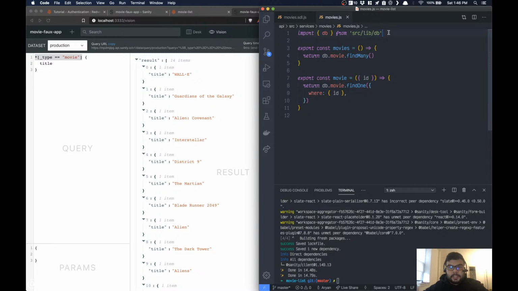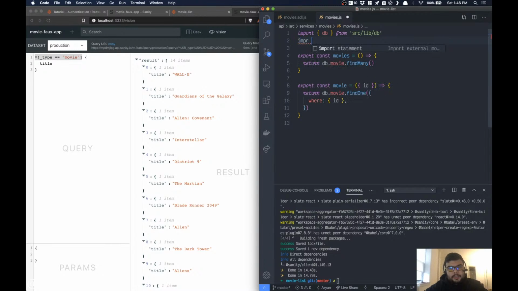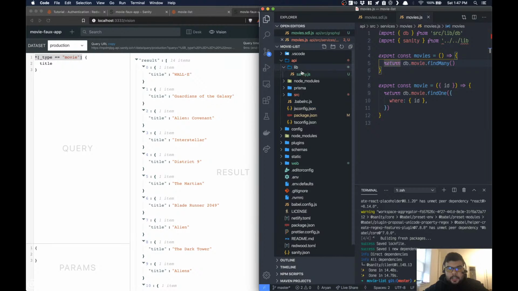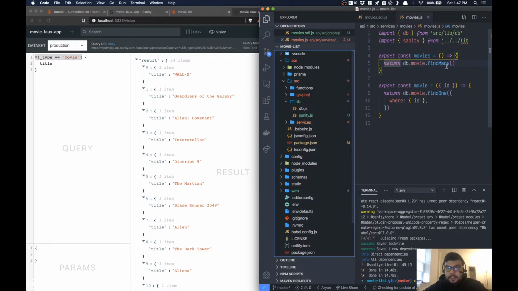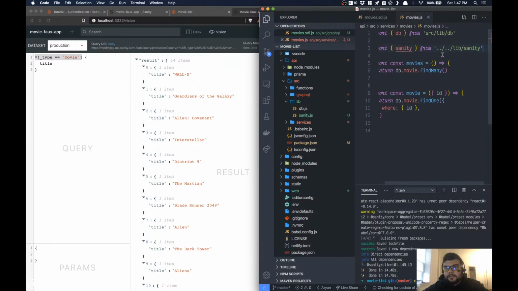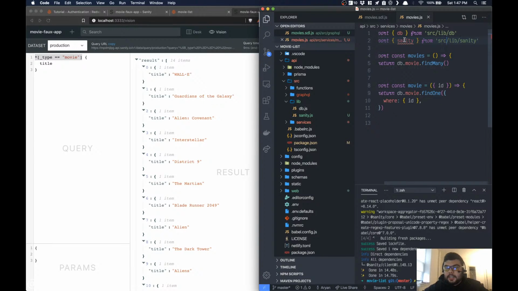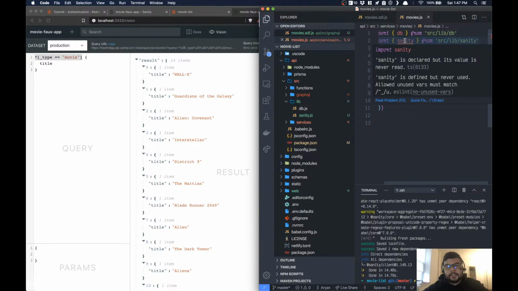So when I do this, I actually want to import, and I'm going to get rid of that db import soon, from where am I? App source lib. What? Okay, I messed something up. db. Is this how? Oh wow! Hello. Move that here. All right. Okay, and I get it. It's being angry because I could just do that. And it's saying Sanity is declared but never read. Okay, so we haven't used Sanity yet.